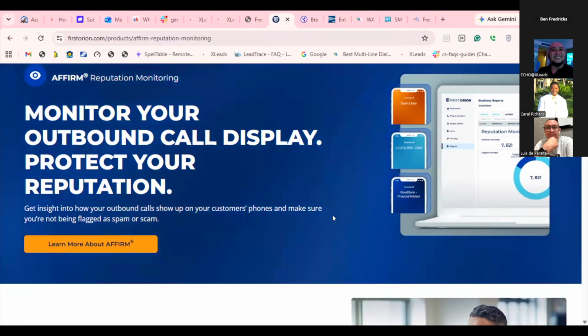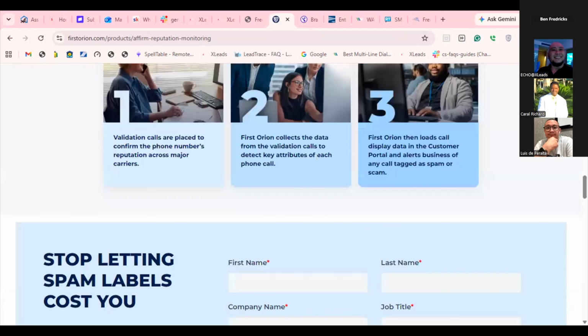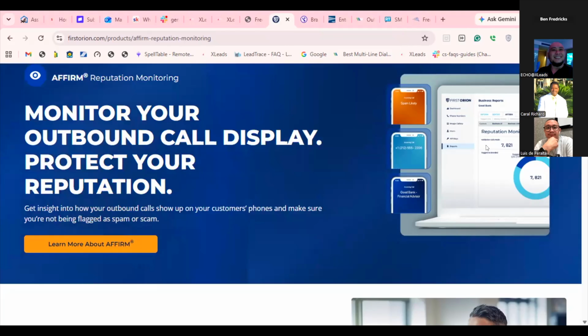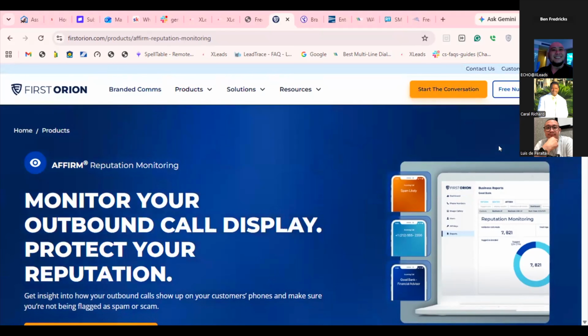If you register here, you will be given a separate dashboard in which you can monitor your phone number's health. And like I said, if in case it gets tagged or labeled as spam, it will be up to you, or they will provide you with the next steps to take.